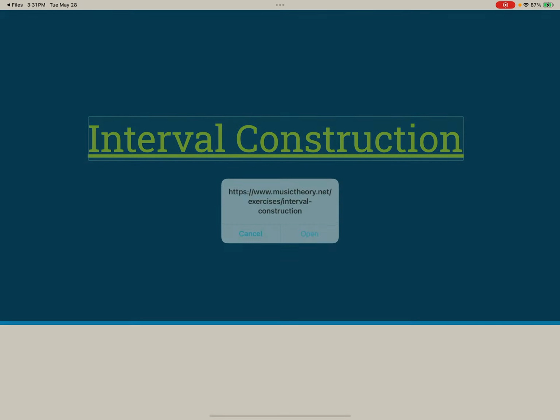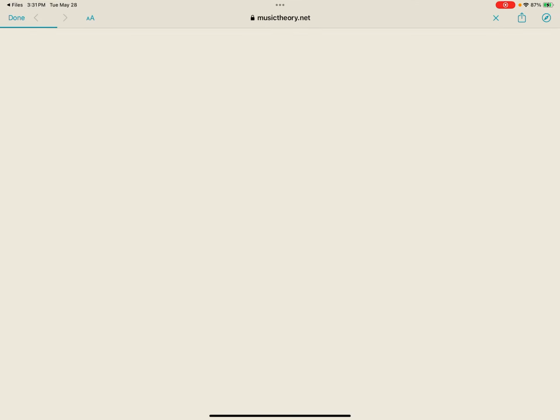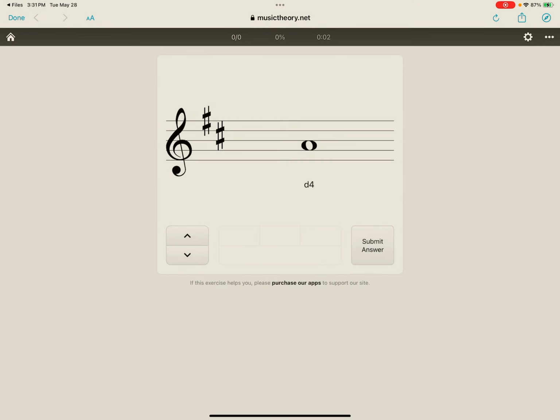Alas, there's an interval construction homework for you to submit, which is similar to what I showed you in the other one. So what it's asking you is, you have an A here, right? And it's asking for a diminished fourth. So you can use the up and down arrows to 1, 2, 3. Right? Like I hit it 3 times, and I got an interval of 1, 2, 3, 4. So I got some sort of a fourth going on here. I know that between A to D is a perfect fourth, so to make that diminished, I'd have to add a flat. So you can fool around with that, and then hit submit answer and do it like that.